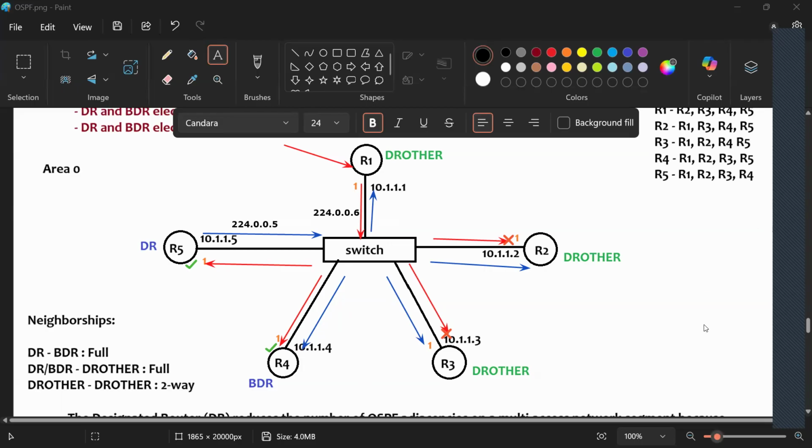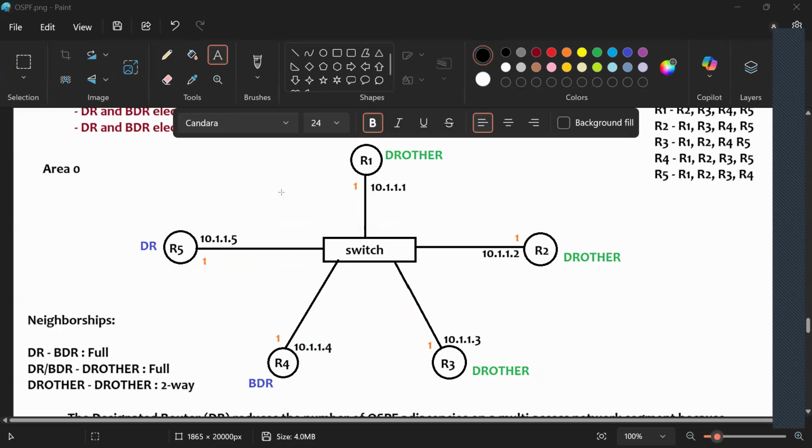Now, if you want to manipulate the DR election, what we can do is change the priority. If we manipulate the interface priority, we can change the DR election.